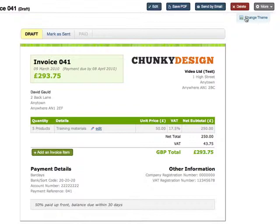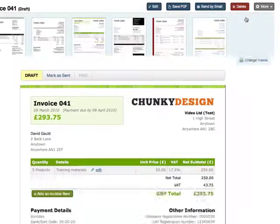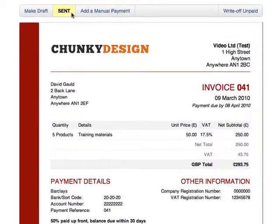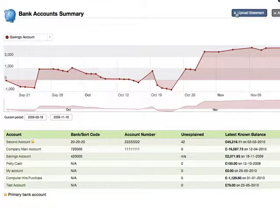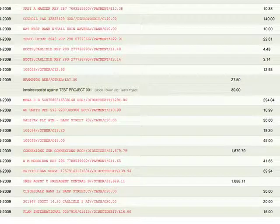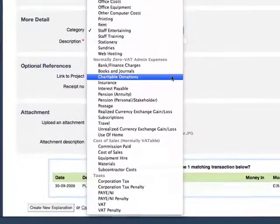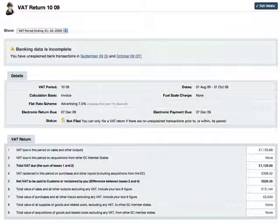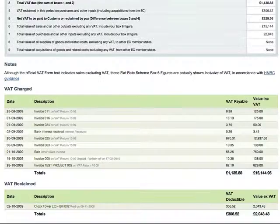Here's how you save time. Iris OpenBooks is the fastest way to track your time and expenses and produce beautiful professional invoices. Iris OpenBooks analyzes electronic bank statements downloaded from any online bank, so keeping the books in order is quick too. Iris OpenBooks learns about your repeating transactions to make this process even quicker. No more tedious number crunching to calculate your VAT or your tax return — it's all done for you.